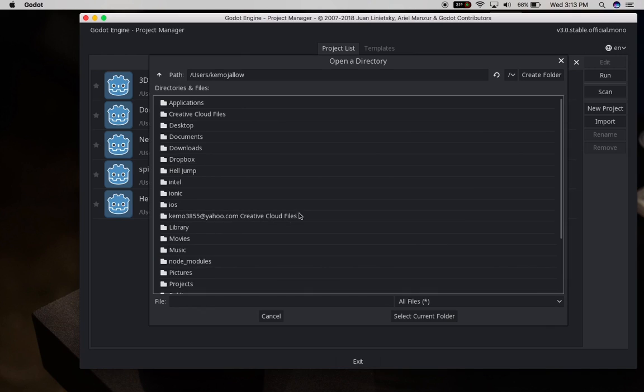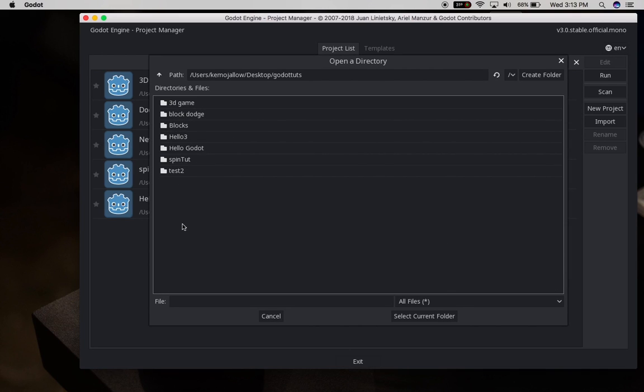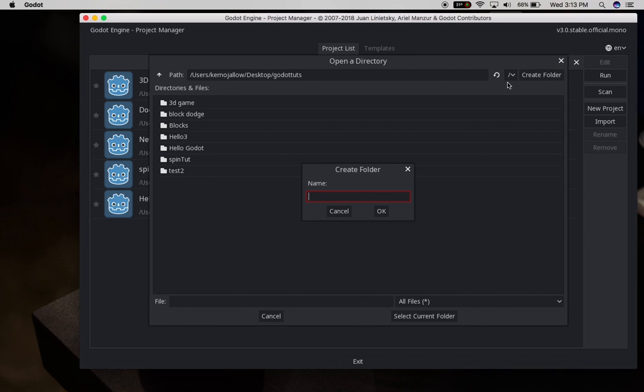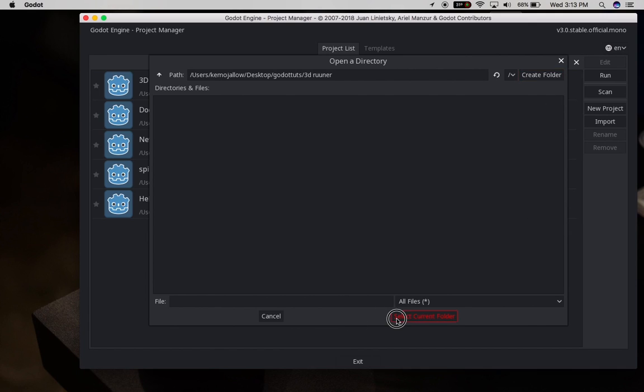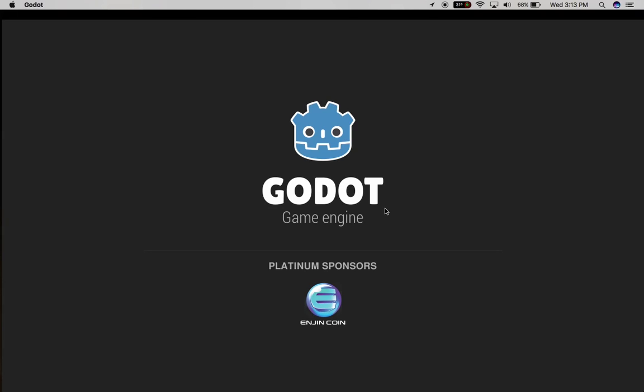We browse to the folder where we want to save the game. Here you can just create a new folder and call it 3D Runner or anything you want to call it, and then press Select Current Directory and Create. Now Godot will automatically create a game project for you.